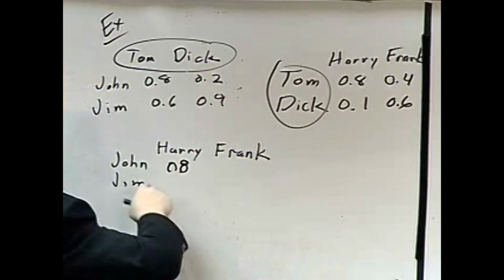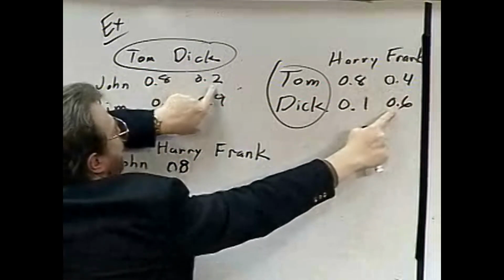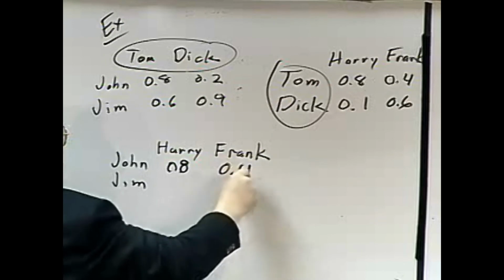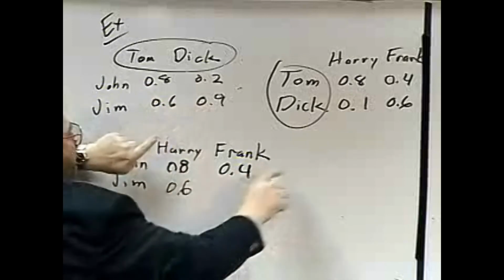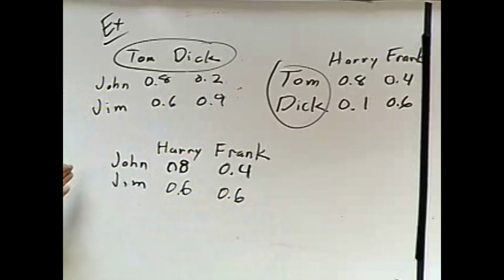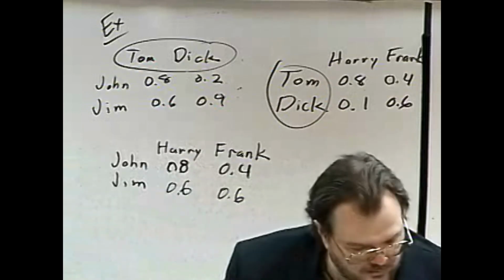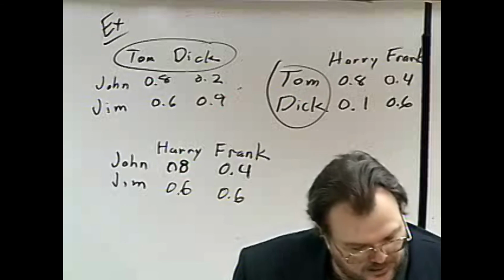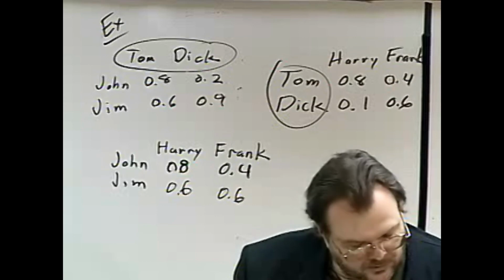And we can do the other ones. What about the relationship of John and Frank? Well, that turns out to be, the minimum here is 0.4, 0.2, and the maximum of that is 0.4. We do this: 0.6 is a minimum, 0.1 is a minimum, so we get a 0.6 here. Similarly, we get a 0.4 here and a 0.6, which is a 0.6. So by performing this operation, we are actually finding out the relationship between John, Jim, and Frank and Harry using the fuzzy logic. What we have done here is a composition operator.